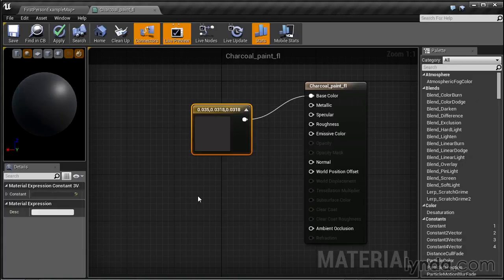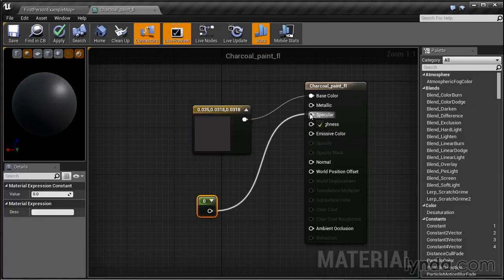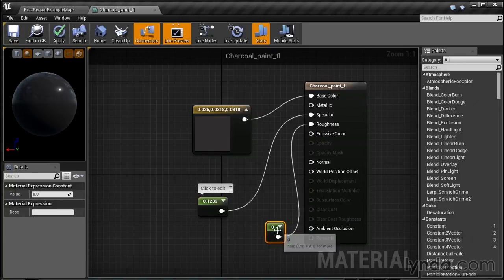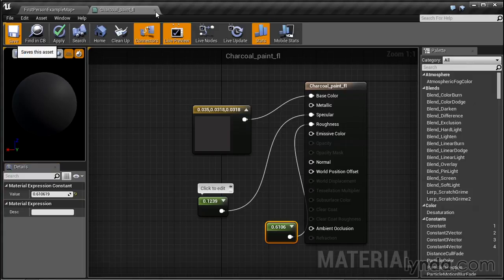For this, although it's a flat, I need to dial in the sheen to be correct. I'll put in that vector 1 onto the specular, and for the spec, I'll put it in at just about 0.1, just a little bit of sheen to it. For the roughness then, because it's a flat paint, I'll take that roughness way up. Because I don't have a ton of spec on this, a roughness right around 0.6 will do nicely. There's the littlest bit of shine, which is really, when the light glances across it, can we tell it's not a dead surface? But outside of that, there's almost no reflection. I'll save it and check out my scene.